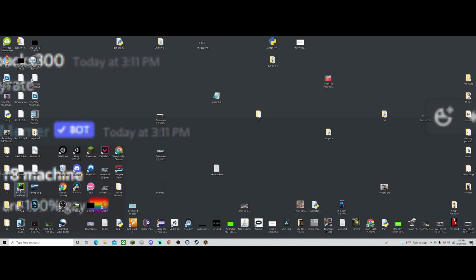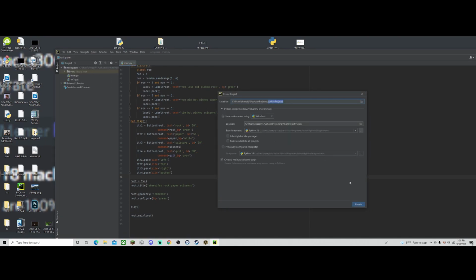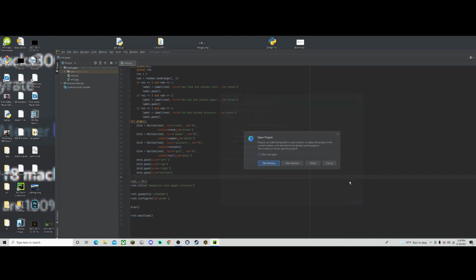Once you're done with that, you're going to want to launch the application. Once you've launched it, you're going to want to click new project, and it might ask you for a settings thing, but since I've already installed it, I don't have that. But you're going to want to make your way to new project and name it test.